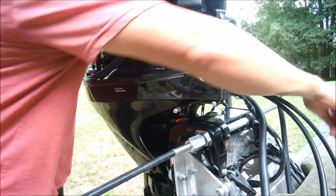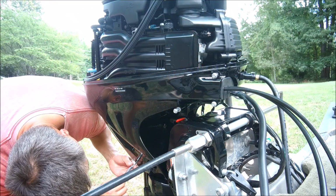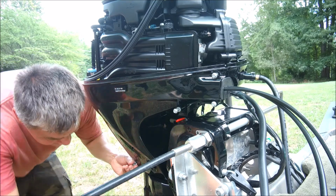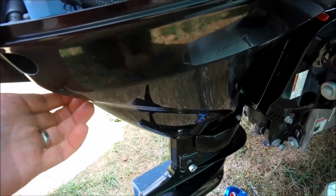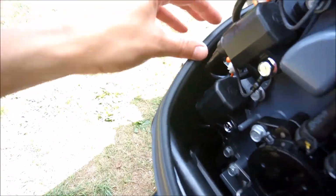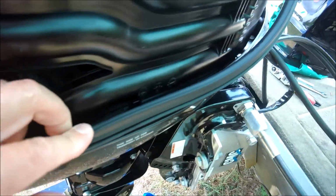Okay. Now we start putting this thing back together. Let's see. Oh my gosh. Yeah, it's hot out. Anyway, I finally got everything, all the bolts lined up. It took me about 3 tries to get this back on. This would not line up right. Anyway, it's all back on. Everything's good to go. And now I've got to put this cowl seal back on here. Let's get this back on. Just get that seated all the way around.